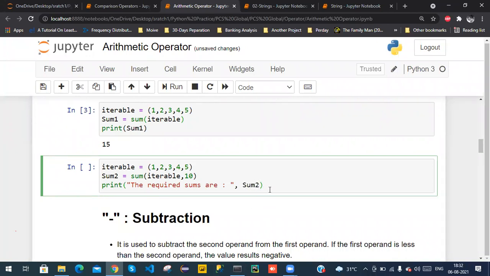And what will it print? Tell me the answer. It's easy, no? Just add all the values with the start.